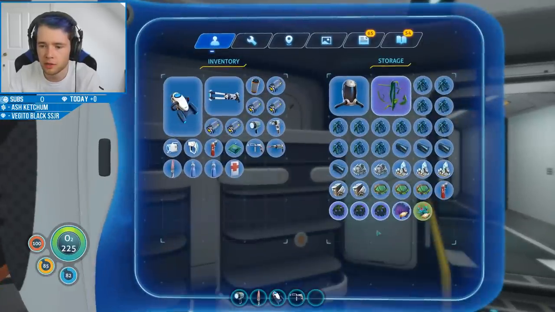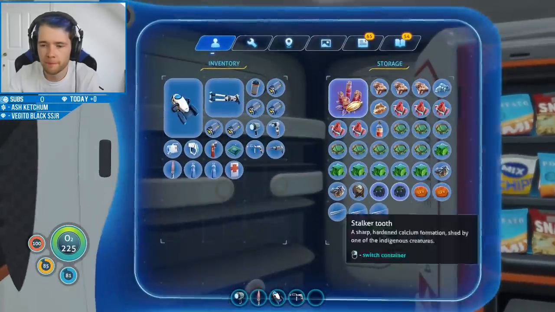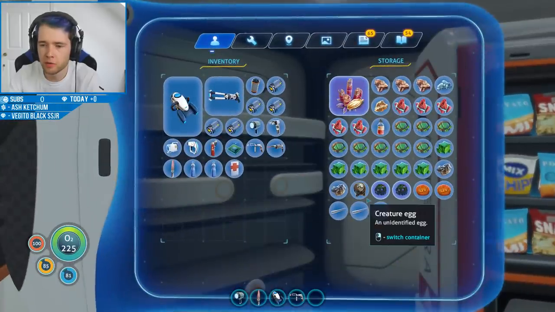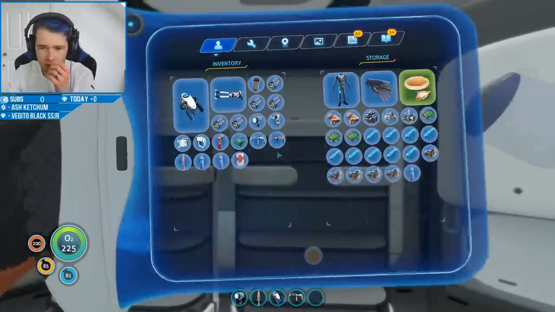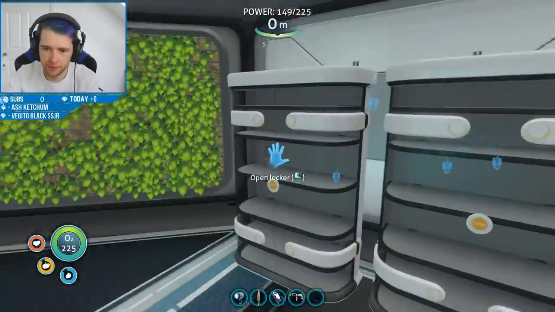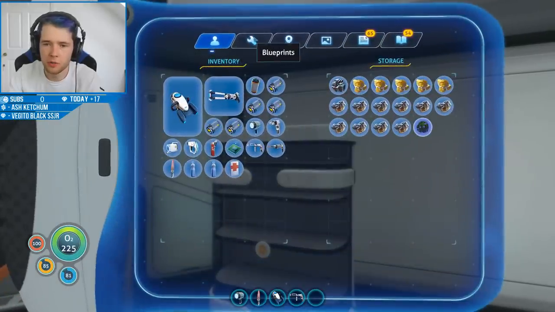Nope. And no, I'm pretty sure I have one. That's a battery. Oh, I've got this little creature egg as well that we need to do. So I need to make a creature habitat for that, don't I? I'm sure I have a power cell somewhere. If not, can we craft them?